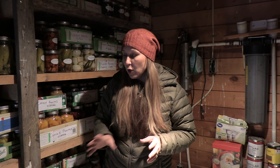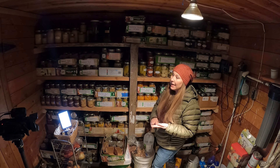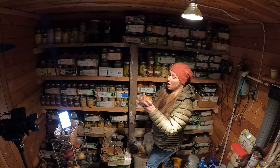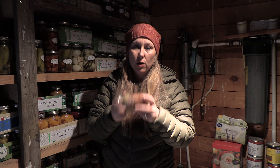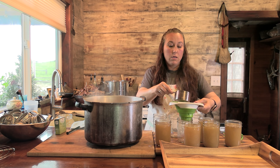Other than that, those are the only things I canned vegetable-wise. We did have a really good year for meat. We harvested our last four pigs — we put two pigs in the freezer and canned two pigs, so we have a bunch of canned pork. We smoked this on our smoker before canning it, and it is so good, just like pulled pork straight out of the jar.